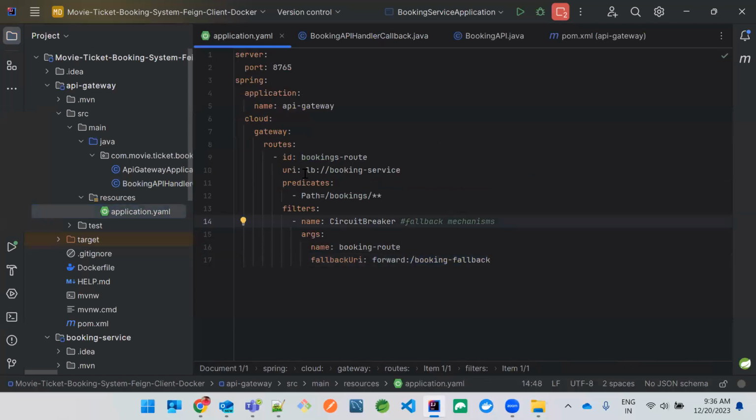So now let's say if the Eureka server is not available, how we have to define the URI? Can anyone tell me about this? If Eureka service is not there for API gateway and the booking service, what kind of a line can I define in the URI? If Eureka service is not there, this is just to answer Suresh's question yesterday. Okay. So if Eureka service is not there, how can I actually define the URI?